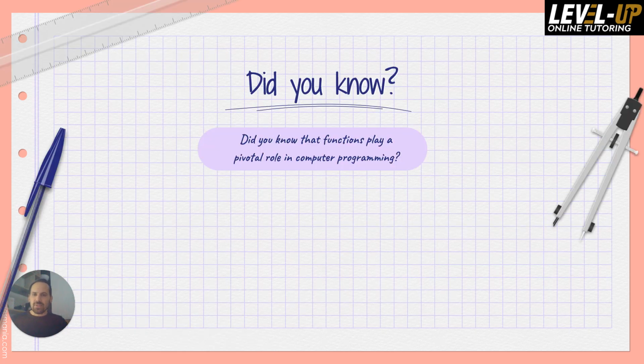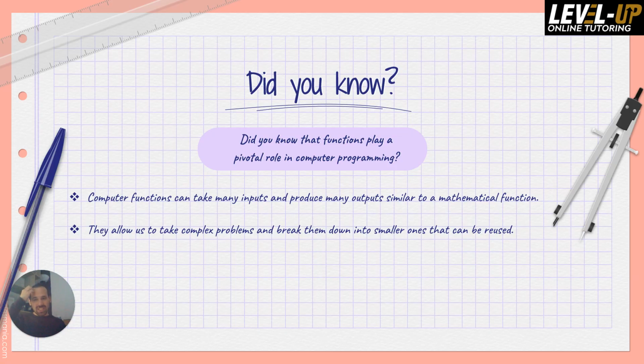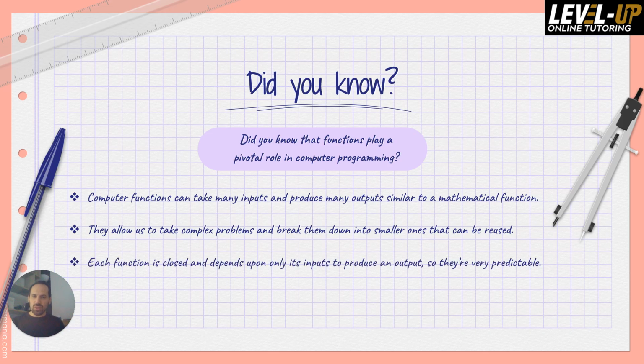But that's it for today. So we looked at those different types of equations, identities, formulae, functions, and how they all work. I wanted to add here that functions play a pivotal role in computer programming. So any of you that might be interested in going into computer programming, coding, and things like that, functions. When we have a whole bunch of code or mathematics that does a particular thing, we can put it into a nice function and then repeat that over and over again. That's what functions are really good for. We can take a complex problem, break it up into various little functions that we can easily call and reuse as and when we need to.